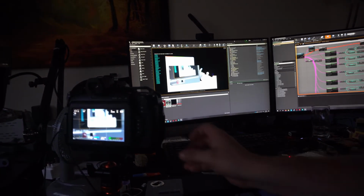So if we're going to record on the camera and we're going to record on the engine, the timecodes would match perfectly. As a result, if we want to do some post-processing in another program like After Effects, Nuke, DaVinci Resolve or Premiere, we can use the same timecode to synchronize all the footage, so it's one on top of the other.